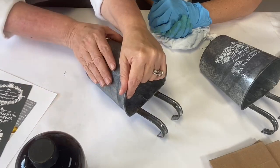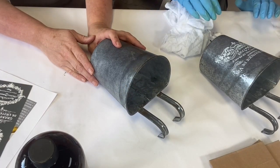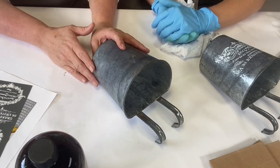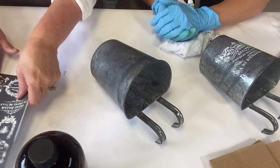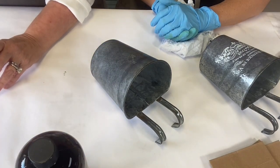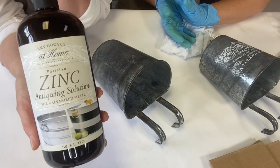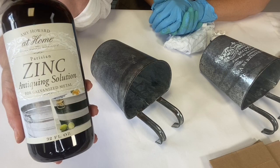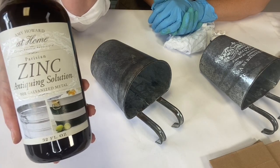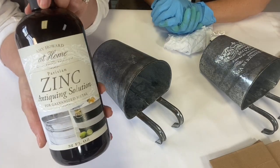Now, I would suggest first cleaning it with Clean Slate. You can go to the Amy Howard at Home site, www.amyhowardathome.com, and you can get some Clean Slate. I'm just going to tell you, you want Clean Slate in your arsenal, period. It is my favorite to clean any surface I'm about to use, especially if it wasn't a brand new surface. It gets makeup out of my car and off stuff all the time. Lipstick, makeup. It's the best.